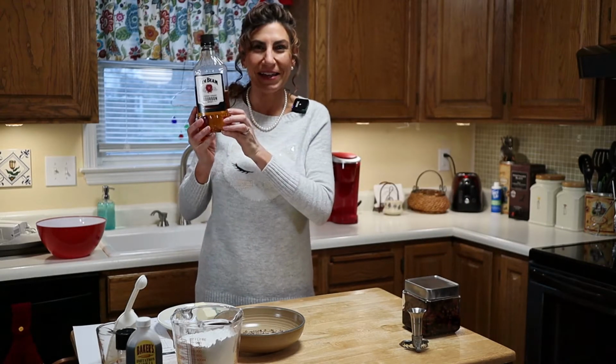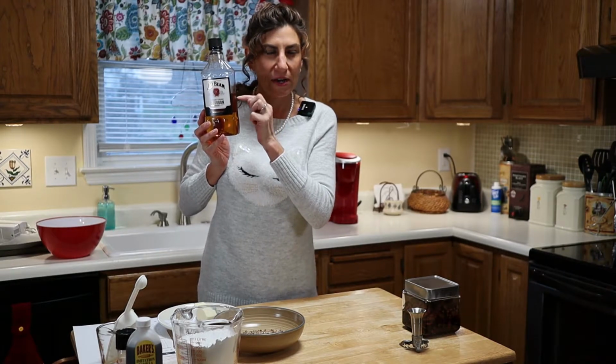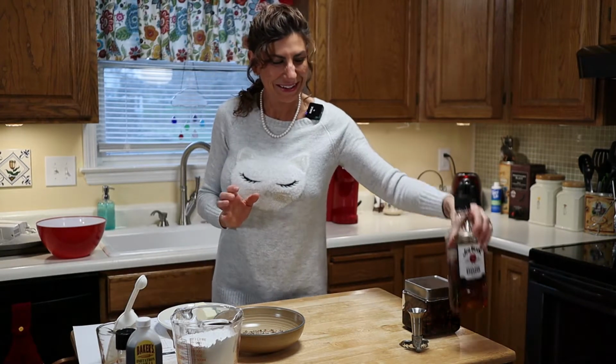Speaking of which, I think this was full when I bought it. Somebody got into my bourbon. Wouldn't know who that was, would you? I don't know anything.